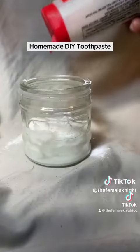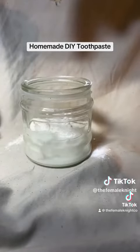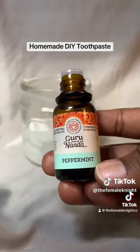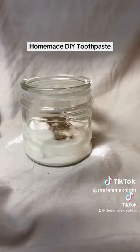A little bit of sea salt. 100% pure peppermint oil. Cooling effect. About 5 drops. Cinnamon for taste and antibacterial and antifungal properties.